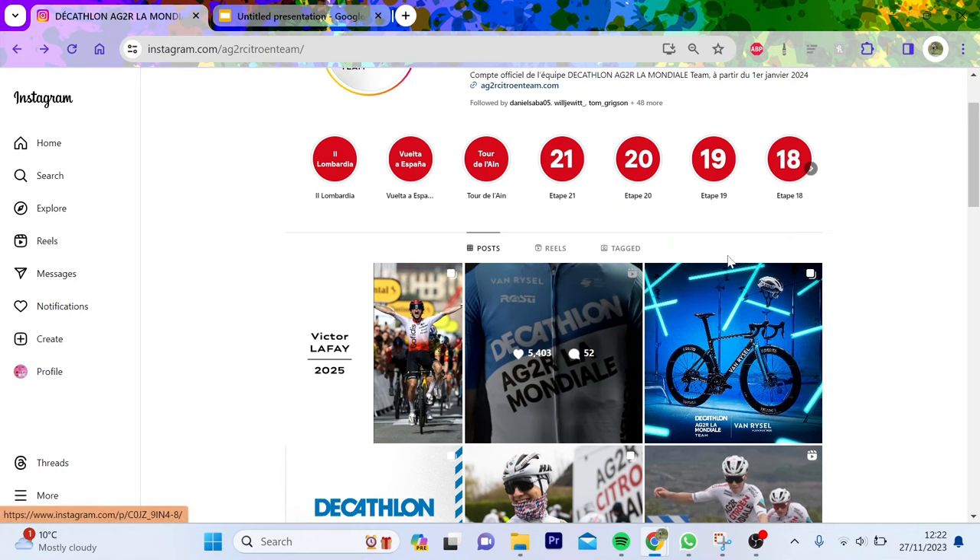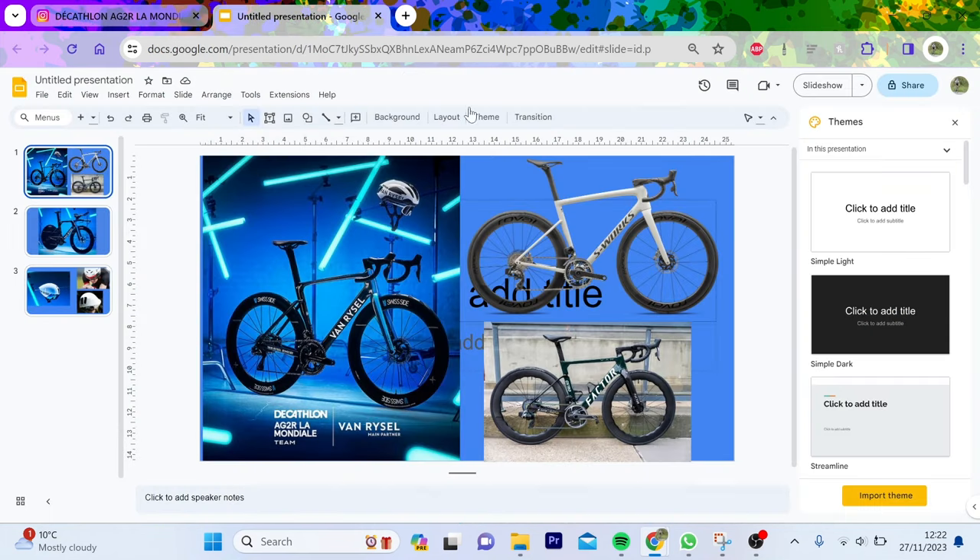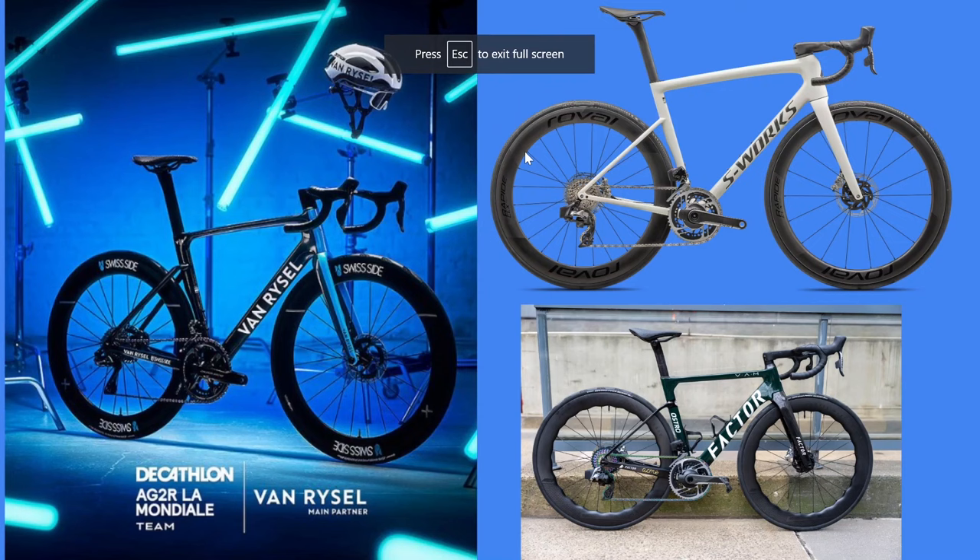All in all, pretty interesting. They're not going to have brown shorts anymore. I'm going to go through the bike tech properly and show you what I think about it. This is a Van Riesel bike - it's been out for a while. I believe this is like the RCR or something. Anyway, whatever it's called, it doesn't really matter. UCI approved.